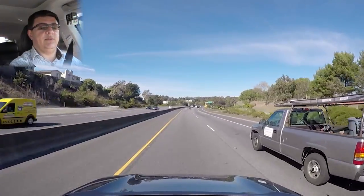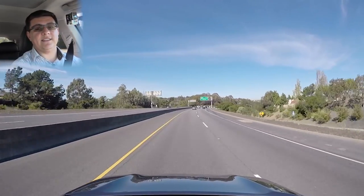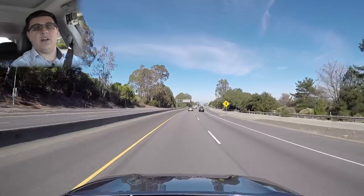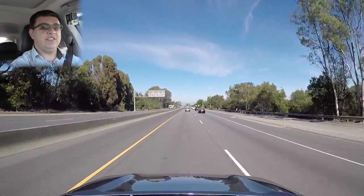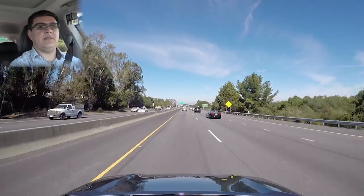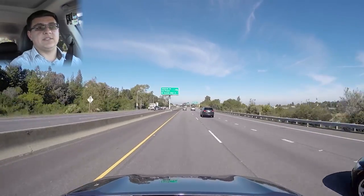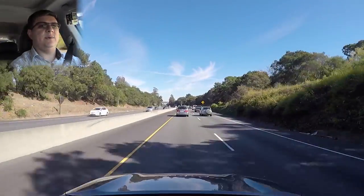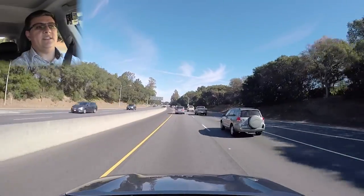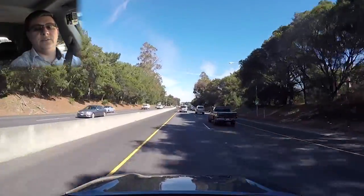When it comes to braking, I'll give this 7 out of 10 points. Keep in mind the RX is a half-step larger than compact entries in this segment, so it won't brake quite as well as those lighter vehicles. That said, even at 4,500 pounds, the RX scores very well for fade resistance—largely due to the hybrid drivetrain. The hybrid system regenerates power into the battery, providing a decent amount of braking effort and giving the brakes a rest even on long downhill slopes. With the all-wheel drive system, the separate rear electric motor also gets involved in regenerative braking, making the car feel more sure-footed in light braking on loose surfaces.